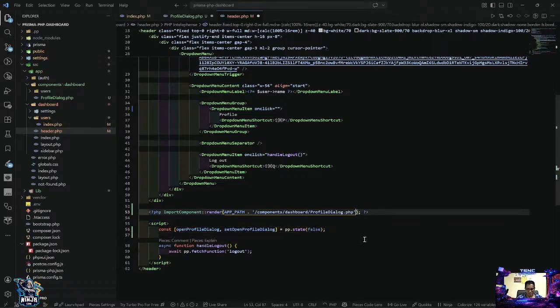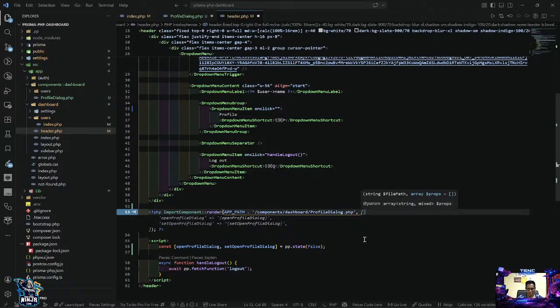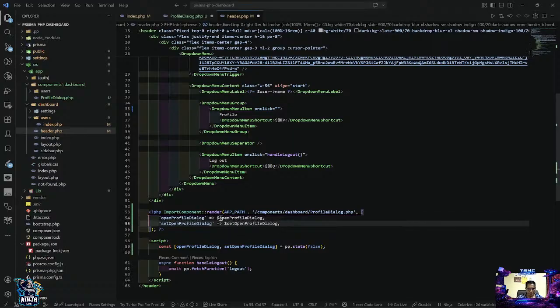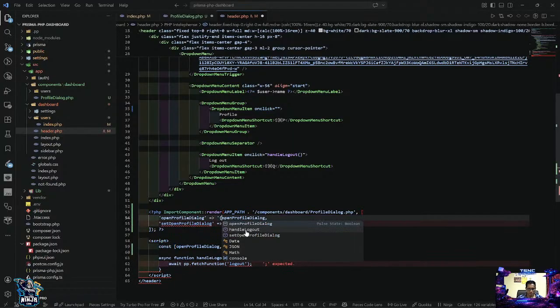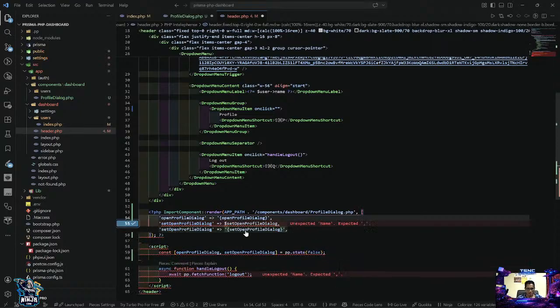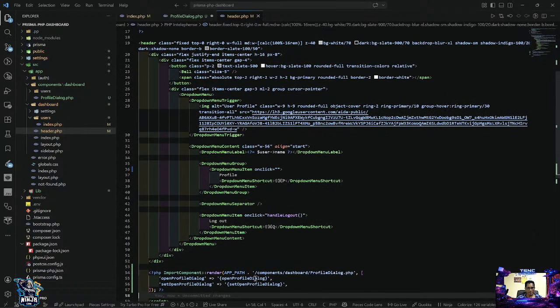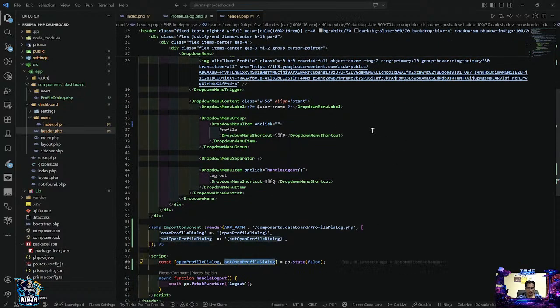So now I'm going to pass the dependencies. Open, in this case, is going to be reactive. Yes, reactive. So now you can do everything so easily. I'm just going to copy this and set it to true.